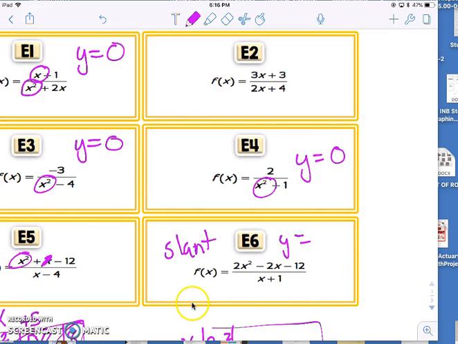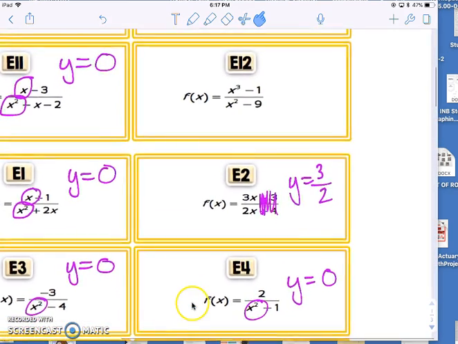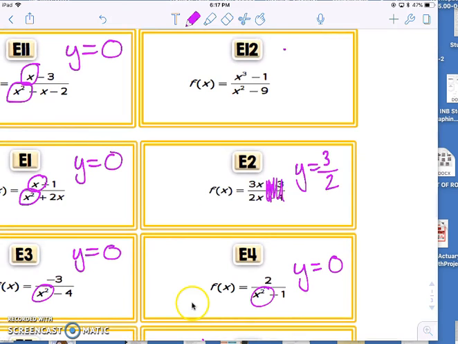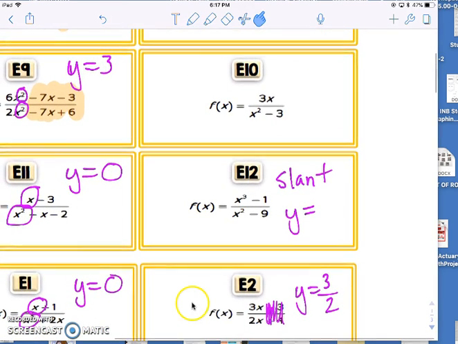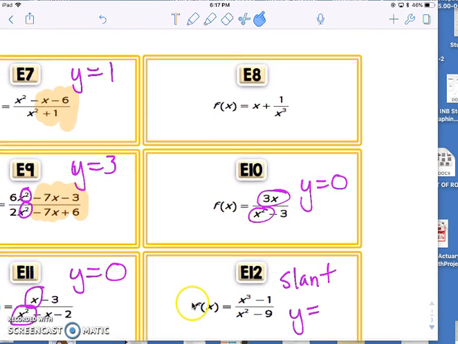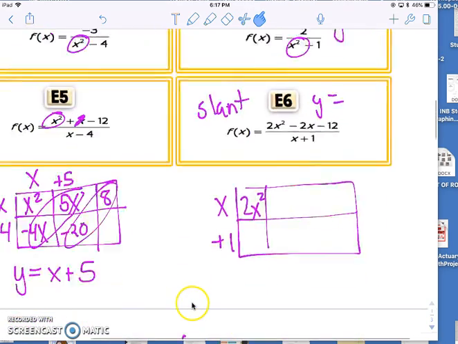Let's see, 3x and 2x, so they're both pretty big. There's no powers, so 3x over 2x is just 3 over 2. Let's see, the big number's on top, so this would be another slant, and we divide, so it's y equals something. Let's see, we got 3x and x squared, so the big is on the bottom, so that's going to be at y equals 0. And this one, let's see, well, this is going to be 0, 1 over a big number, so it's just y equals 0, as x gets really big.